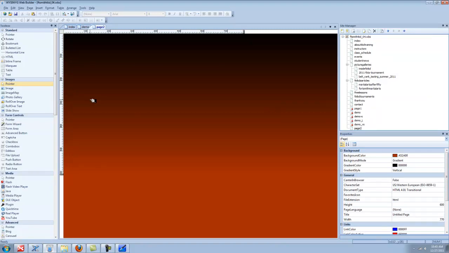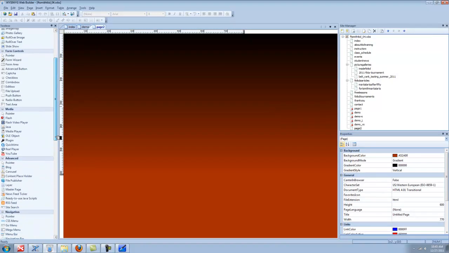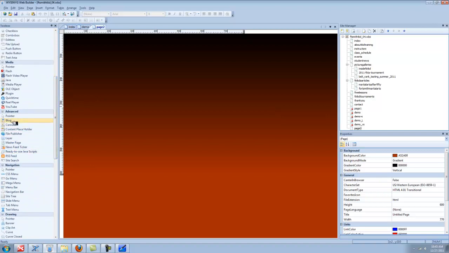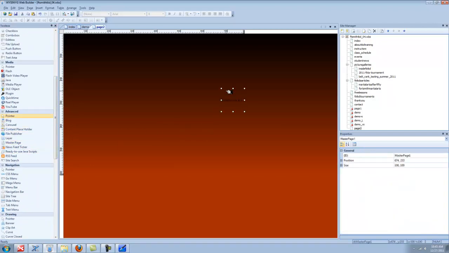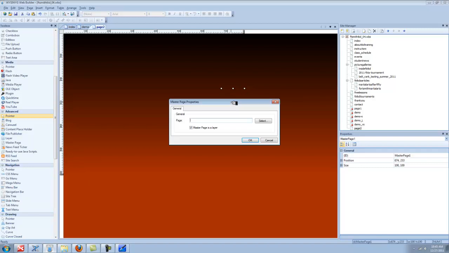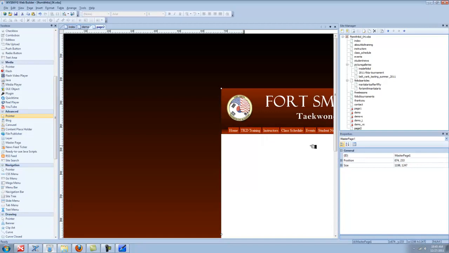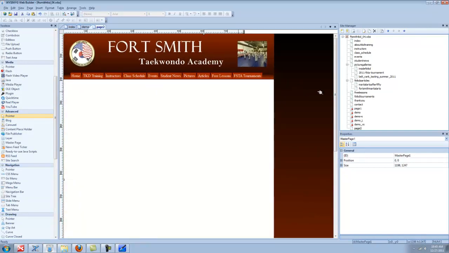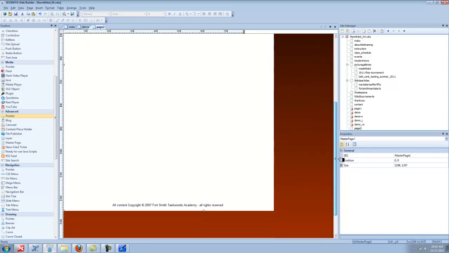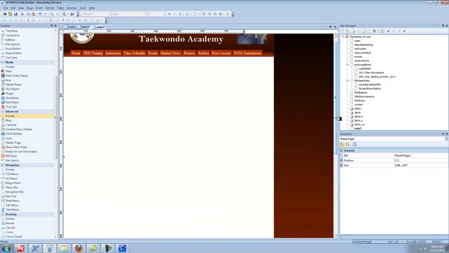But to get the page, I've got to go down here to Master Page, pull it over, and I want this one to be shorter. So I'm going to go to Demo S because that's a shorter version of the demo of the site design. So I'm going to double click there. Okay, and I bring up that same design, but look, it's shorter than the front one. It's not real short, but it's shorter.